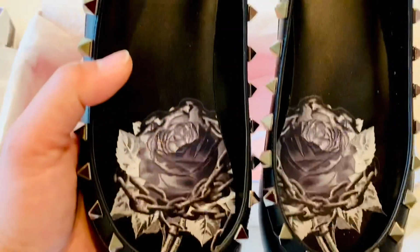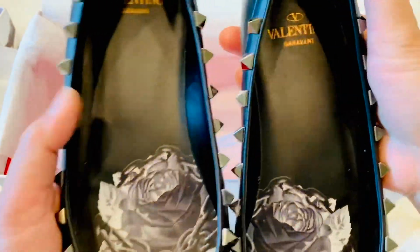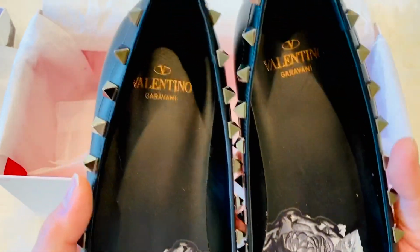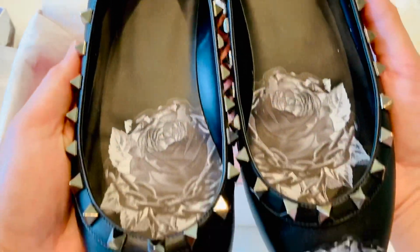Remember to go a half size up because Valentino shoes run small. I normally wear a size 8, but for Valentino sandals and closed shoes, my size is 38 and a half. Okay, let's go ahead and try them on.